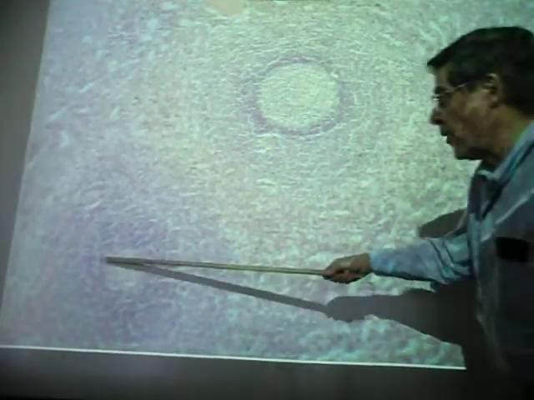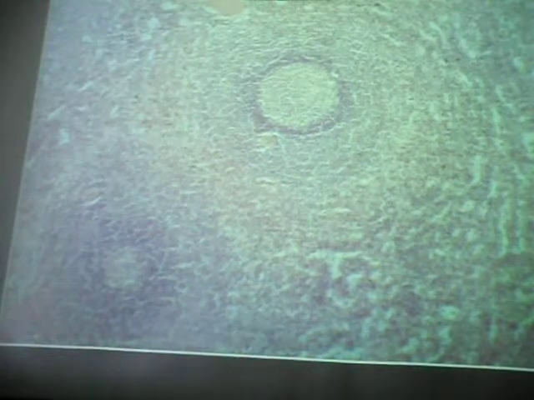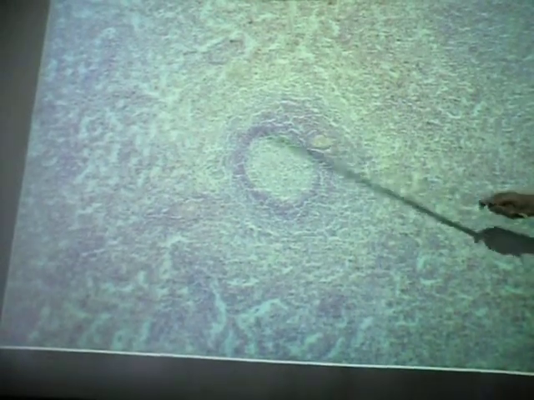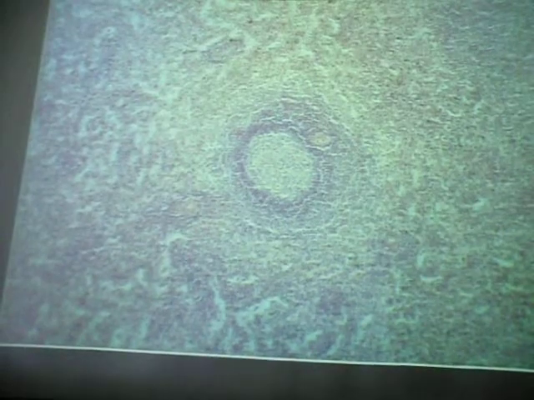Here again, white pulp. This is also white pulp down here. This one's not been cut right through the center. That's why you don't see the whole thing. You only see part of the germinal center. Remember, these are three-dimensional structures. You just got a thin two-dimensional slice. Here's another region. There's your central artery again. There's your follicle. The whole region again, white pulp.